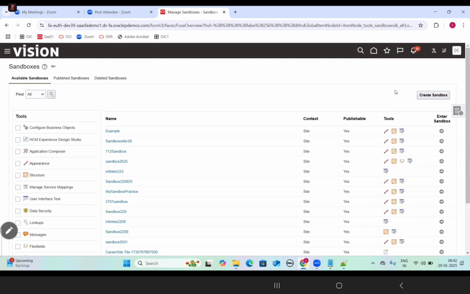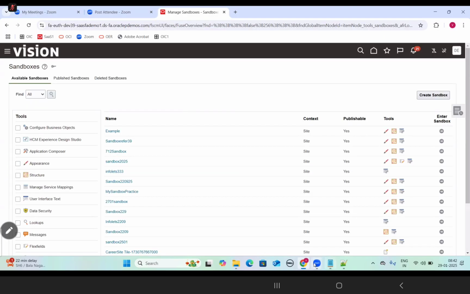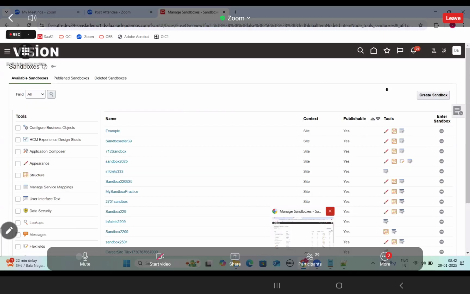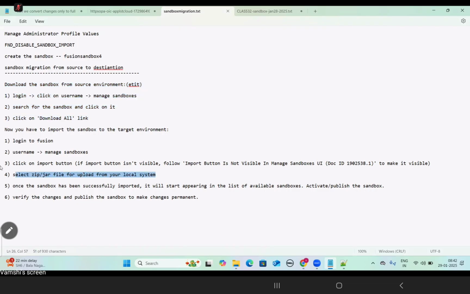When you press the import button, you need to browse that file. So this jar file, whatever jar file I have shown, right? When we press import, you need to browse the jar file.